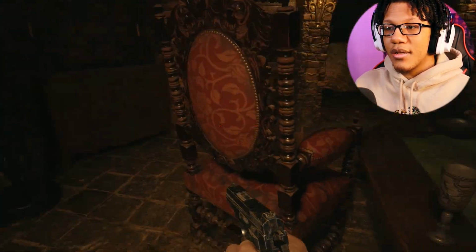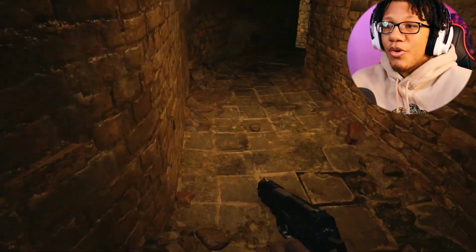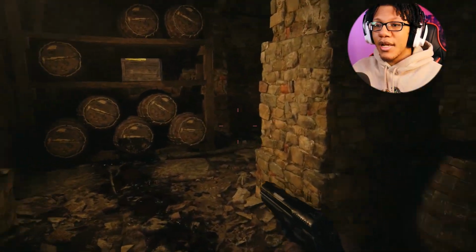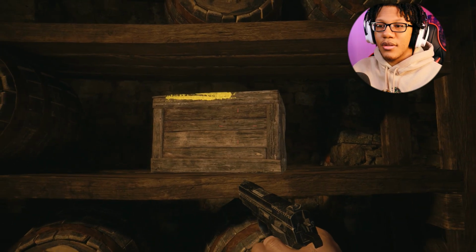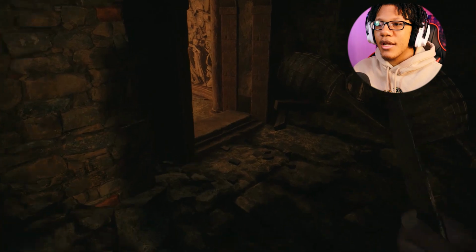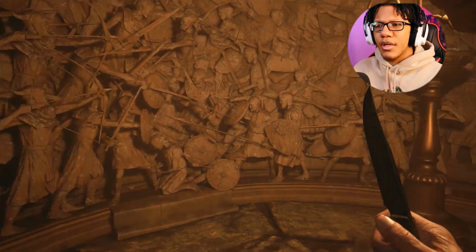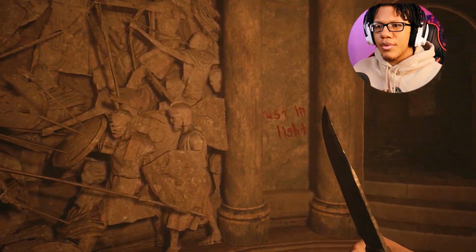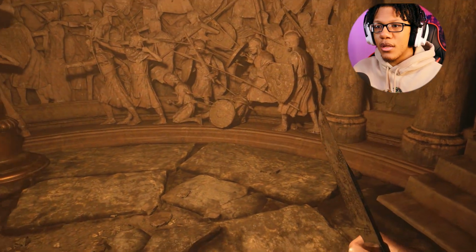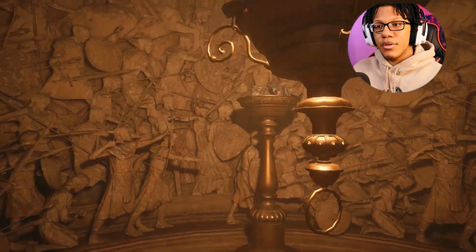Gigantic. I don't know what to call it, bruh. She is bad, can't cap. But dang, bro. That tall? Man. What is in here? Shotty ammo. I think I remember this. What do we have to do, though? Or did we not have to do anything? Trust in light. Okay. What do I have to do?